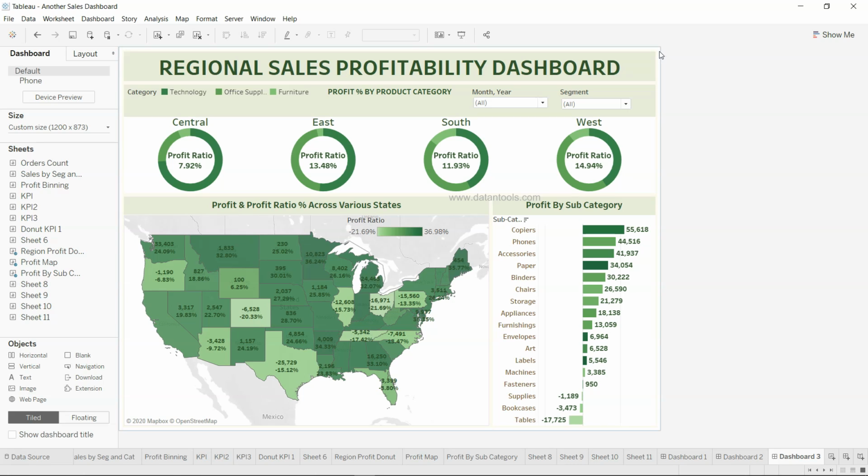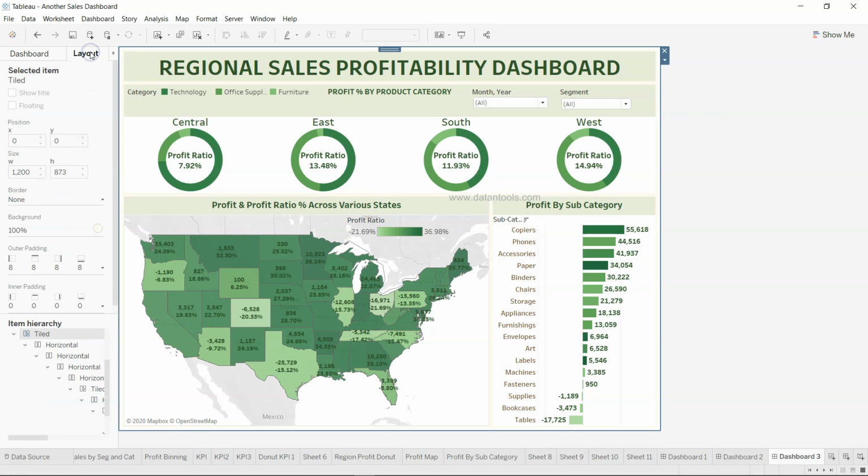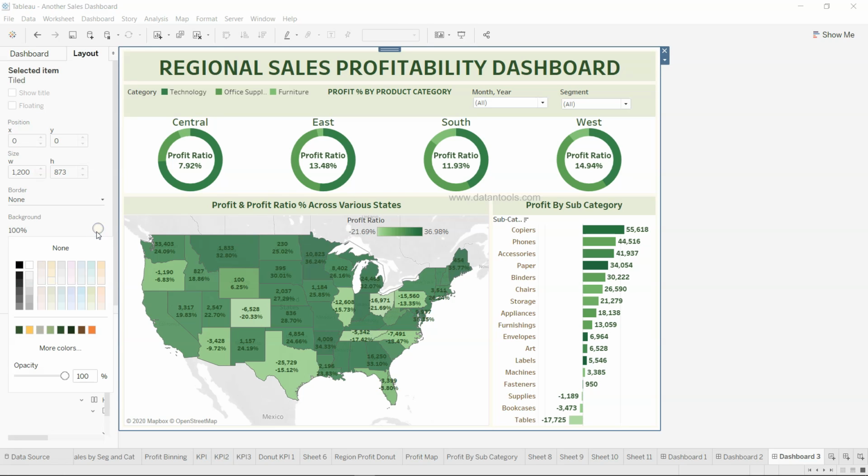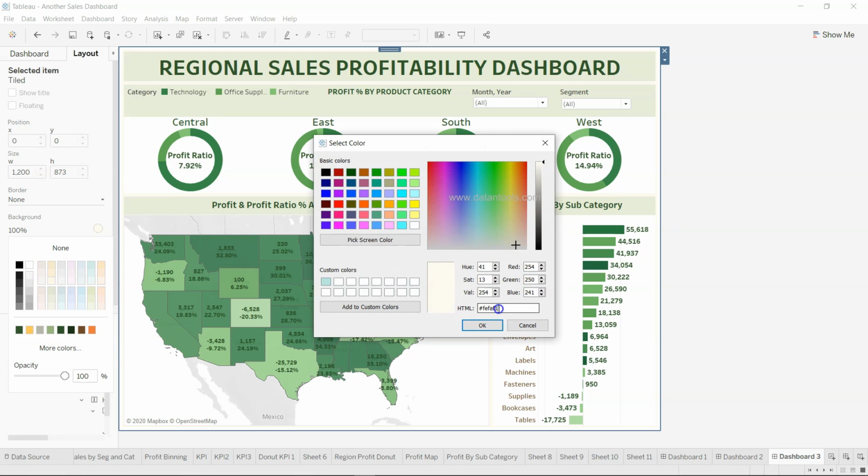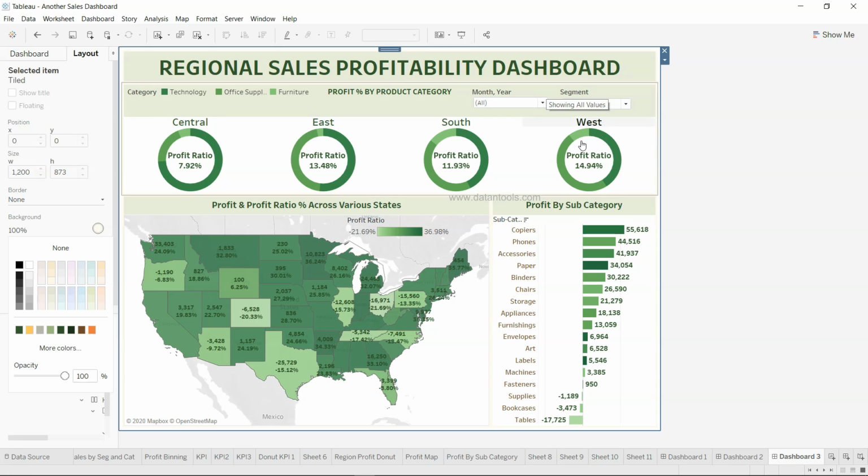Apart from this, I have done a little bit of coloring on the main component. I just selected the main component, and if I go into the layout, this is a color which I have given. If I go into more colors, this is just so that a little bit of contrast is present, which is soothing for the eye. There are a lot of washed-out or very light colors present here, but I was experimenting and thought this gives a good look and feel for the eye. So this is what I have chosen.